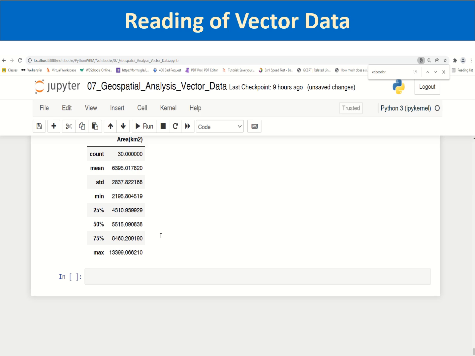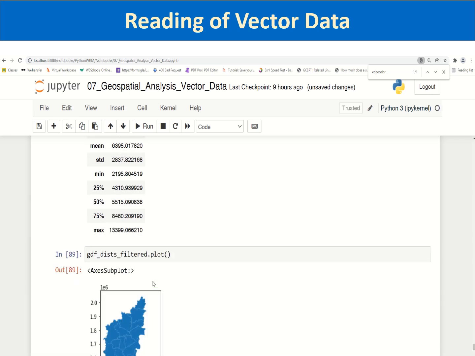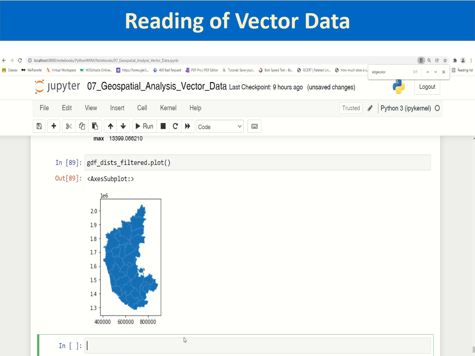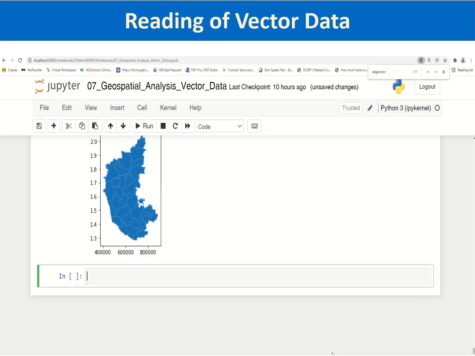So in this way you can check the data, and then you can plot, so you can have a visualization of the layer at hand.